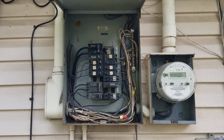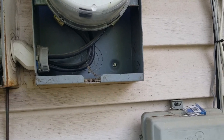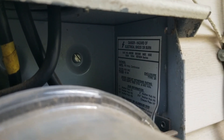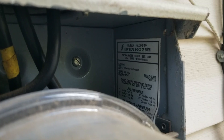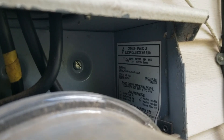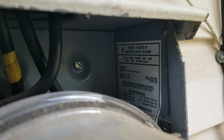How do I know if I can put a 150 amp panel here? One of the main things you need to look at is inside the meter label - it should say 150 amps in there. You need to look at the maximum size rating of your meter base. Some of them are 100, some are 125, some are 150, some are 200. If you want to put a 200 amp panel but you only have a 150 amp meter base, you can't do it - you have to upsize the meter base.